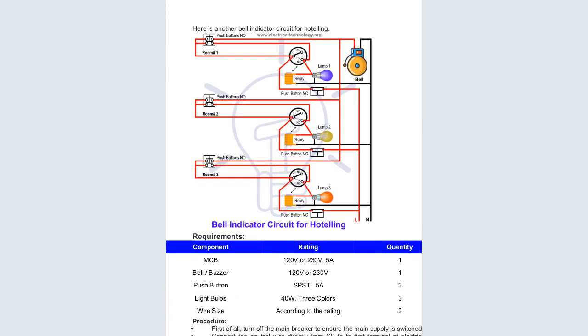Now we have room number one, room number two, room number three, with the push buttons. We said the push buttons are normally open, and the push buttons that are normally closed are next to the gong, that is the relay, meaning the normally closed, when it is energized, holds the circuit to continually ring, and the indicators are there. So for room number two, if the indicator is yellow, the moment the person in the room presses the push button, it energizes the relay and the gong.